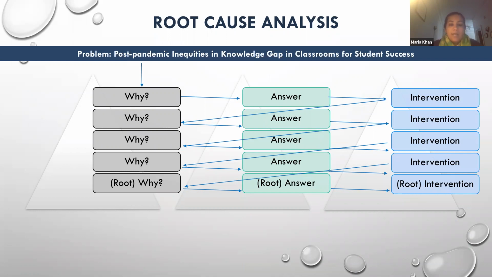This may seem like a simple activity, but you will be surprised by what you find by the time you ask why 5 times. An example that I use all the time is, let's say my computer is not working. And then I ask why. The answer is, it is not charged. Intervention, I charge it. Is it still working? Is it not working? Why? Is it a problem with the hardware or the software? What do I do about it? So you get the idea. Just ask why 5 times.